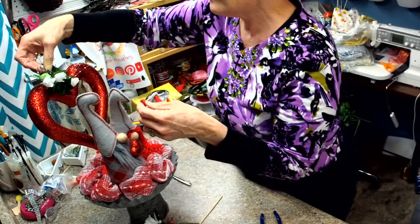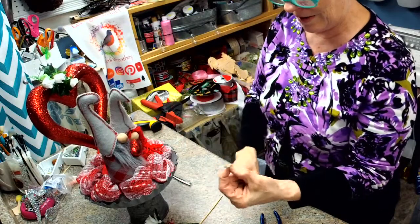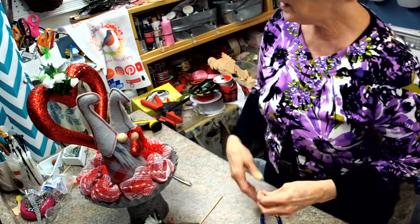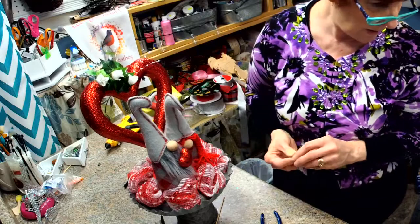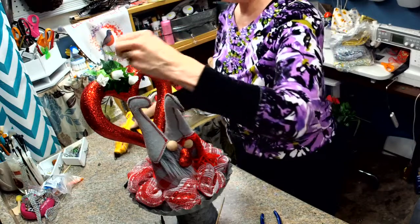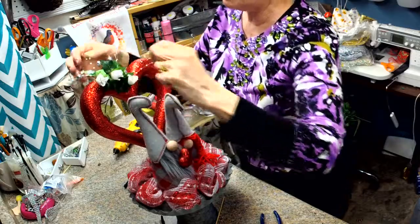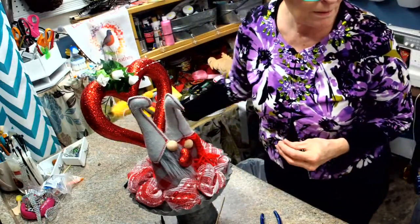But, I don't know. I kind of like these. I know they're not hearts. They're little silver snowflakes. I think I need to get those in there. Are you guys seeing this okay? Yeah. Okay. I just think a little extra bling is always appreciated. Because we still have snow this time of year, right?